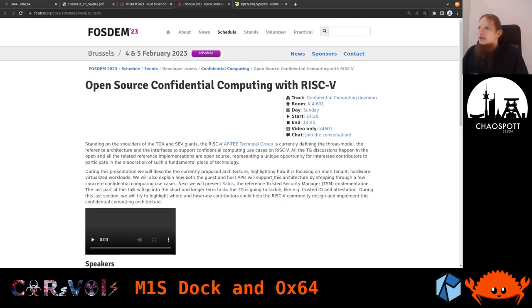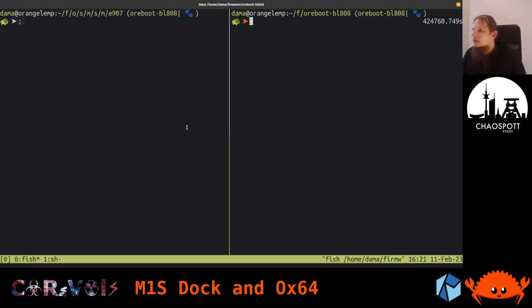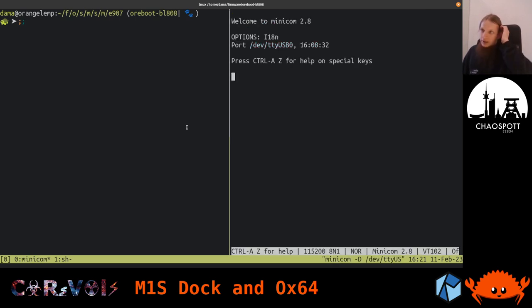All right, and with that, let's head over again to our very own code here, which is for the BL808, and let's quickly zoom in a bit again. So yeah, here on the right-hand side, I'm just going to fire up our minicom again. So minicom is how we connect to the device we're working with. And on the left-hand side here, that is actually how we run our code.